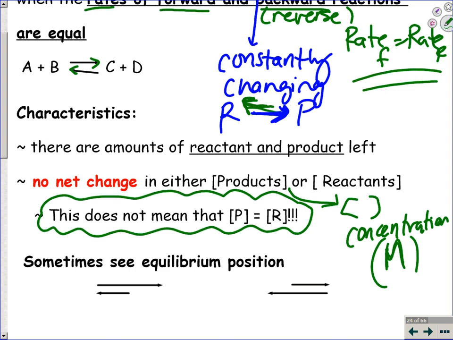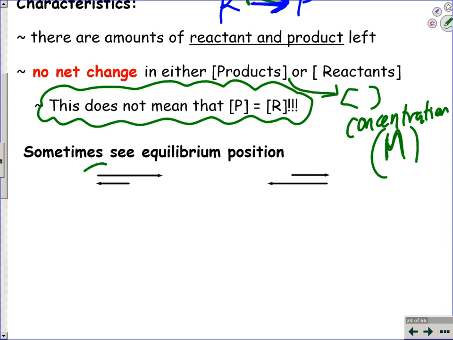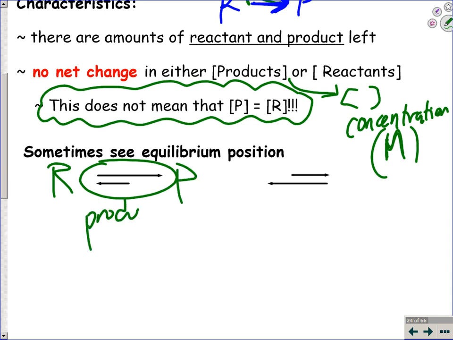So occasionally, just so you know, you'll see these little arrows, and it's showing you which direction is more favorable. So if the arrow is pointing in a greater fashion to the right, do you think reactants or products are more favorable? Products, right? Reactants over here, products over here. So that just means that the products are more stable. Because stable things exist naturally a little bit better, that's why we say they're favored. And then the other side, reactants would be favored in this one. Give me a thumbs up when you're good.